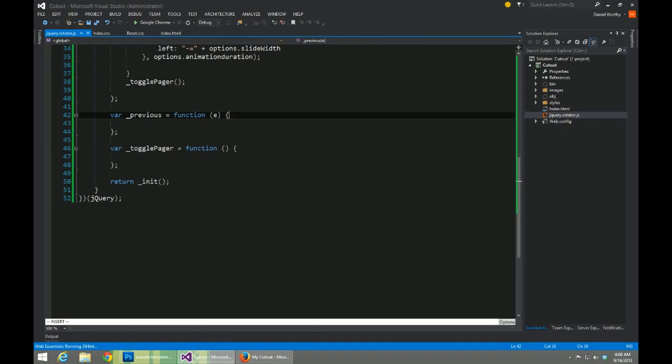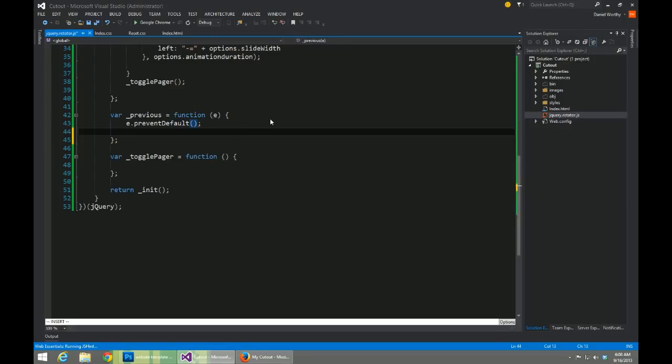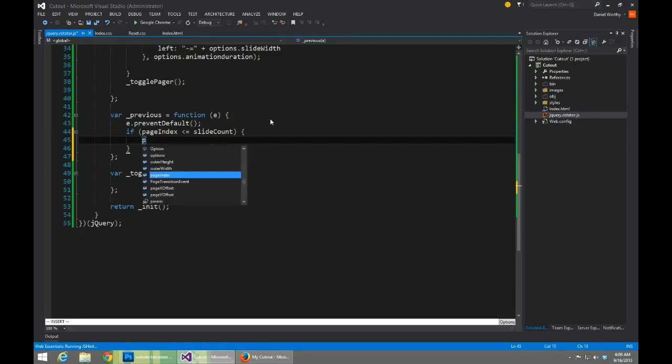So we need to code out our previous and our toggle pager still. So we're going to do the same e.preventDefault. Now if our page index is less than or equal to our slide count, we're going to decrement our pager.